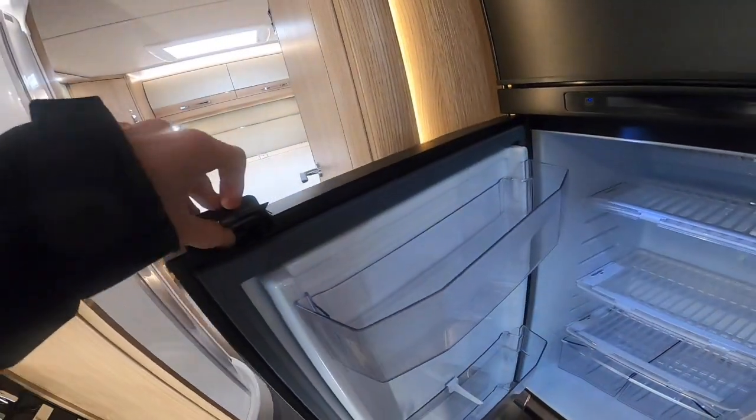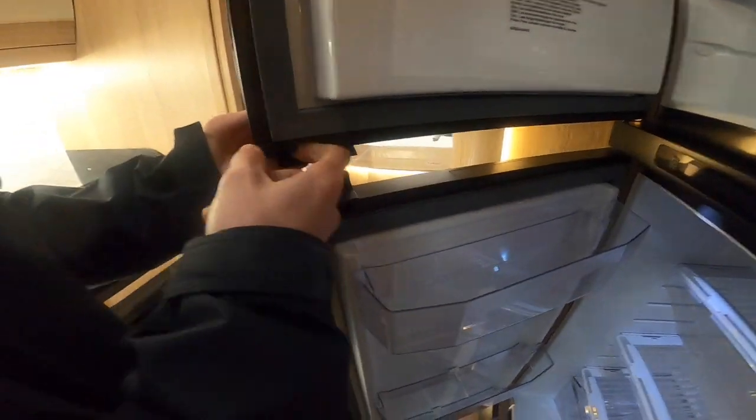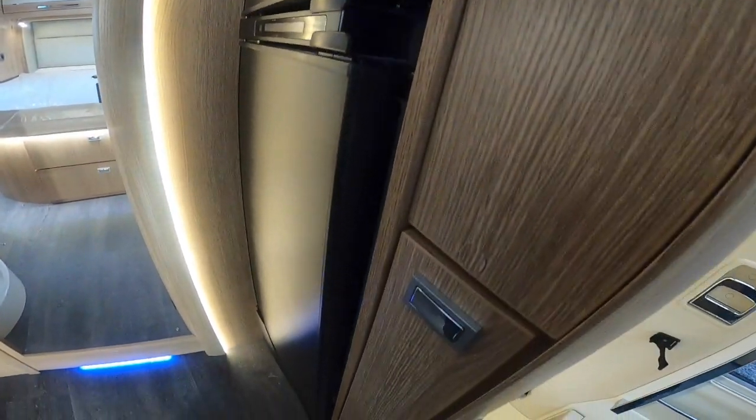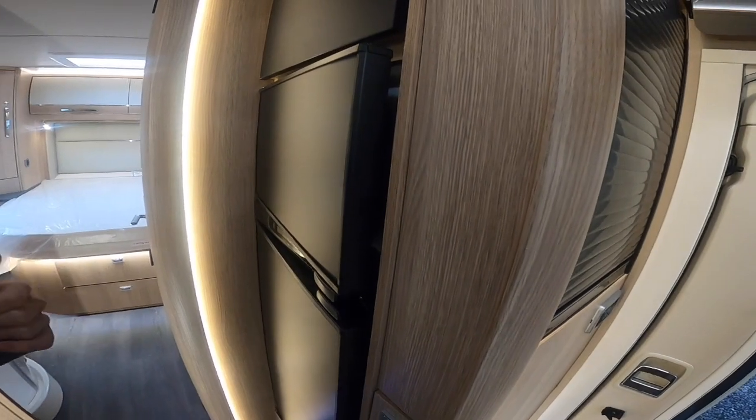So if you just lift it up, and there's a little toggle here, and if you lift that one up, and there's a little toggle there. If you then just put these toggles into the little hole on the latch, it then allows air in and out the fridge and freezer, so it will stop any mold and bacteria growing in your fridge.